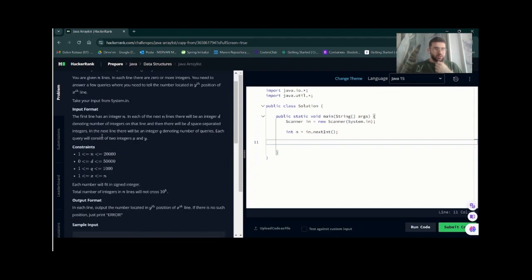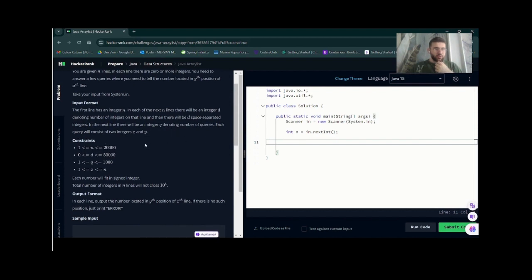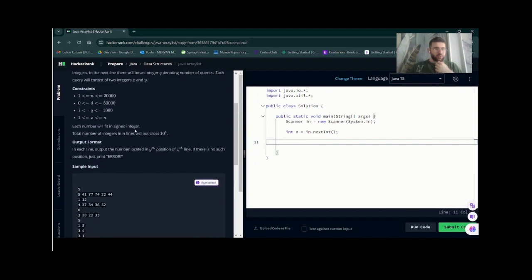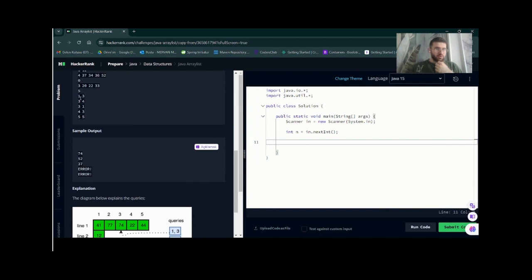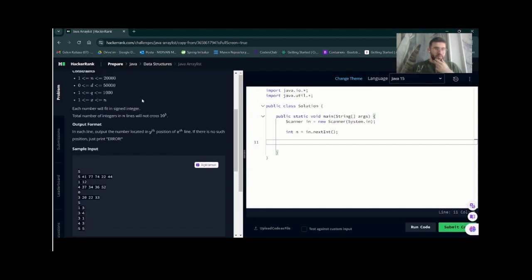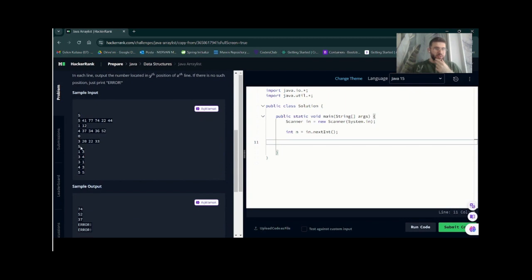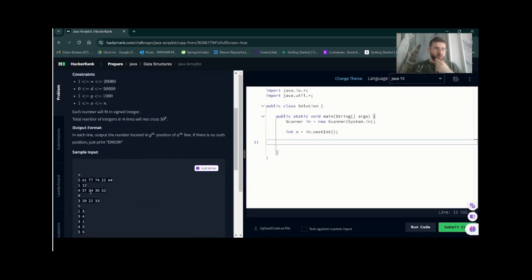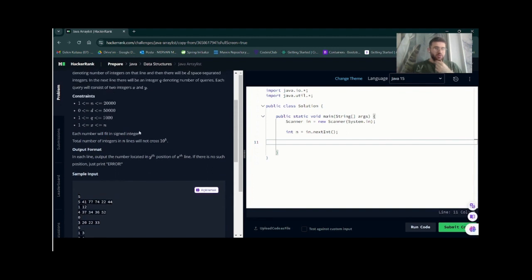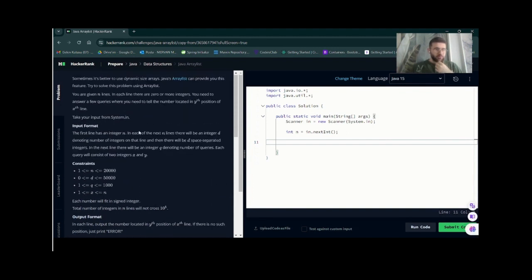These are the separated integers. In the next line, there will be an integer q denoting the number of queries. Each query will consist of two integers x and y. So those are the queries we are going to search for. Q is denoting the number of queries. Therefore, this part is going to be creating our two-dimensional array.